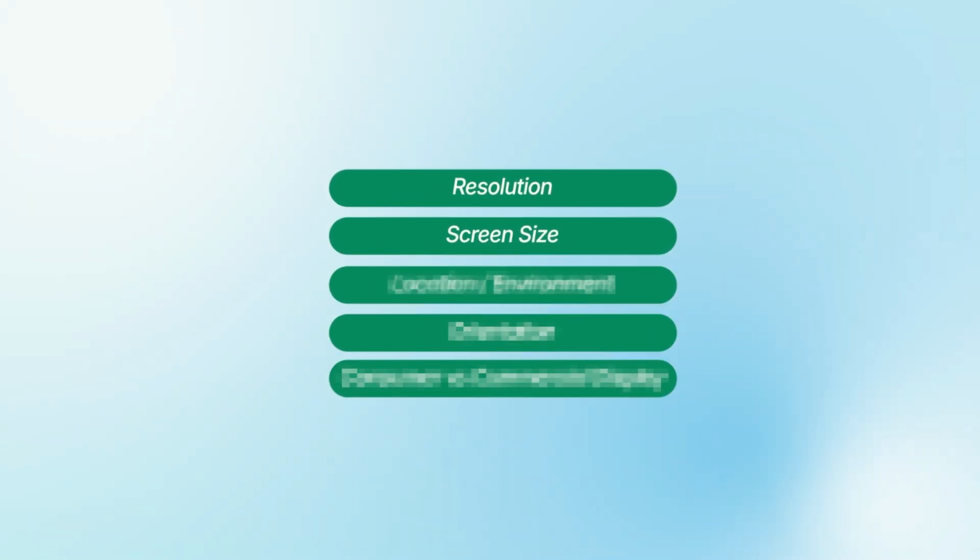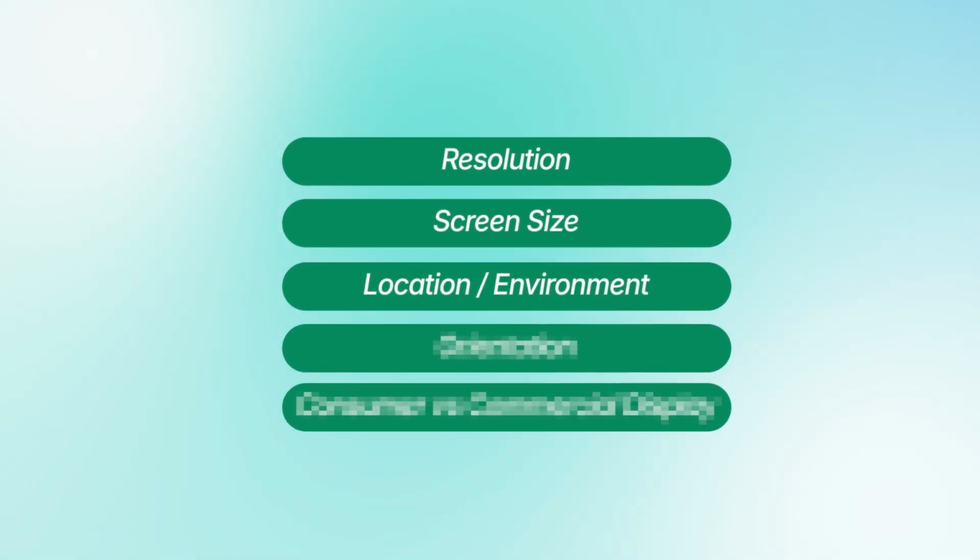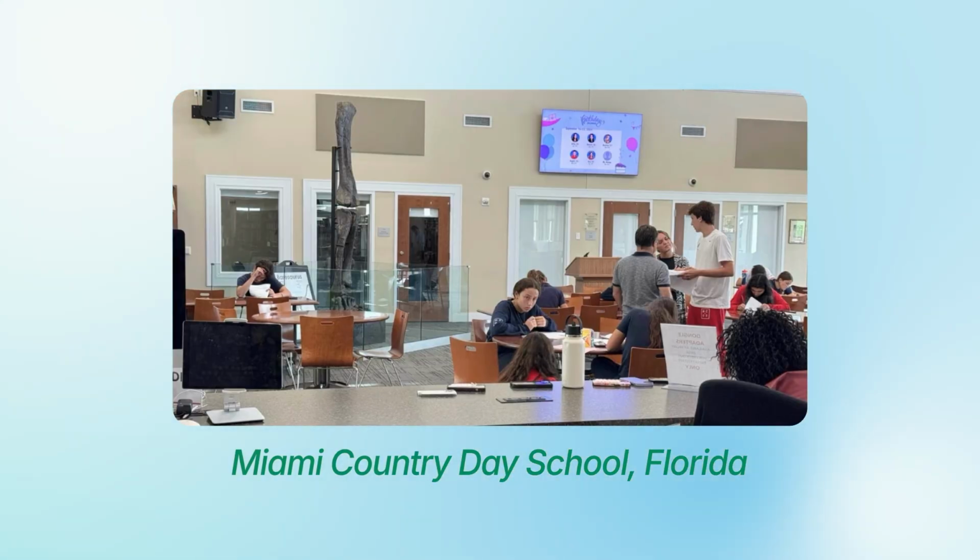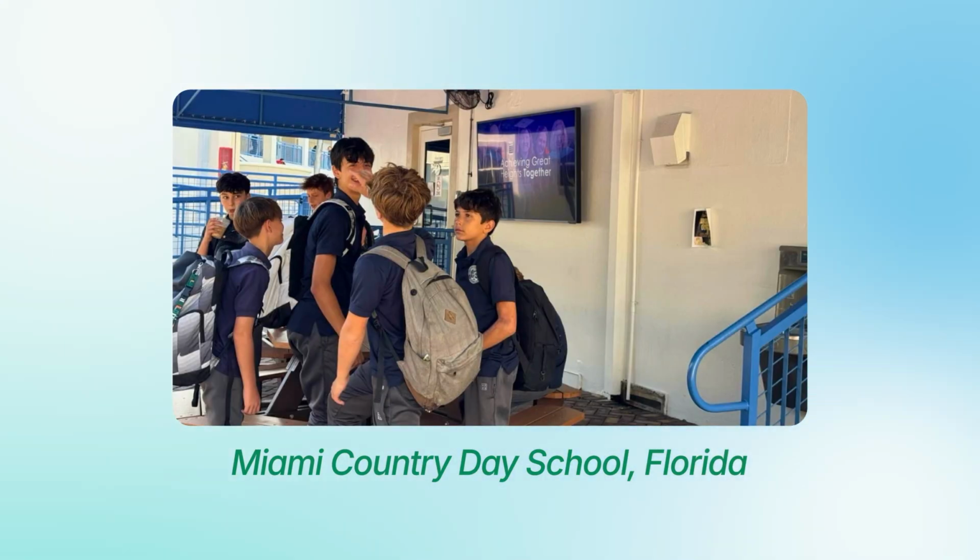The third thing I want to mention is where the screen actually is. Because indoor displays handle normal lighting and temperature, whereas outdoor displays need to be weather resistant and bright enough to compete with the sunlight. For example, Miami Country Day School in Florida has displays placed all across their open air campus, including in their student pickup and drop-off lots, which is exactly the kind of setup where the outdoor and brightness specs are most important. Also, a screen going into a busy hallway where students or staff might bump into it needs to be more durable than one that's mounted high up in an office lobby.